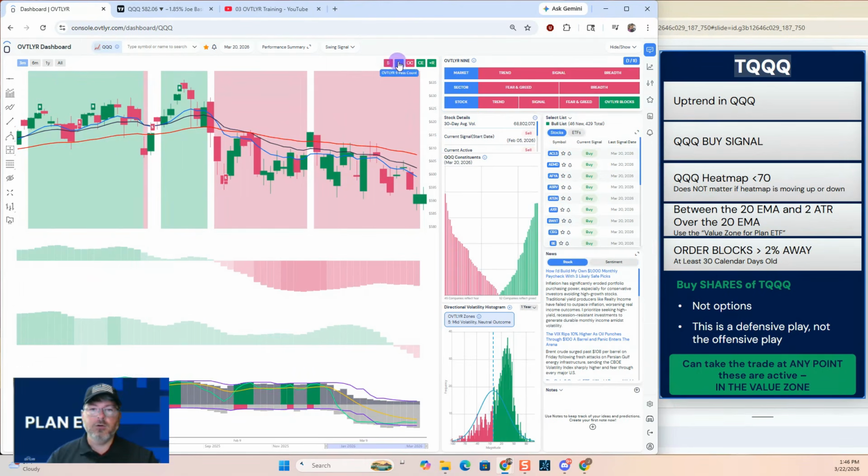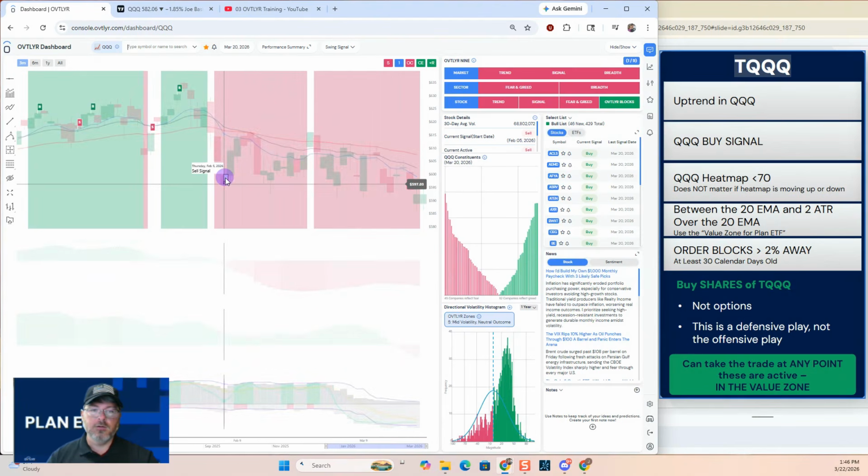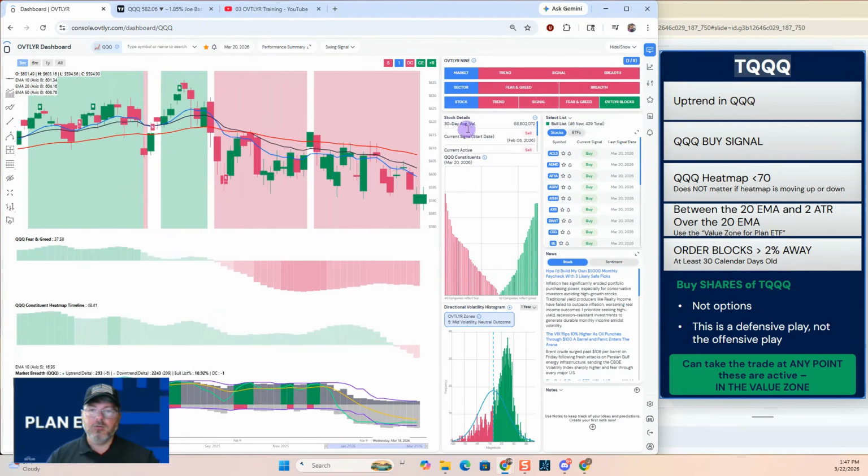We could hop right up here, right out of the gate, and we could look at our visual indicators for the buy sell signal. It's currently a sell. It's a red S. We can verify by moving from right to left in the chart until we get a buy or sell signal. And which one do we come to first? It's this sell signal. Sell signal received on February 5th. We can also look in the stock details section. The current signal, we know it's swing because we're in swing. The current swing signal is a sell. Again, came on February 5th.